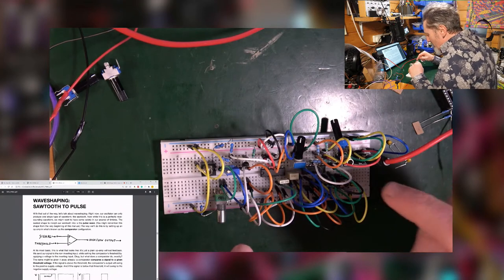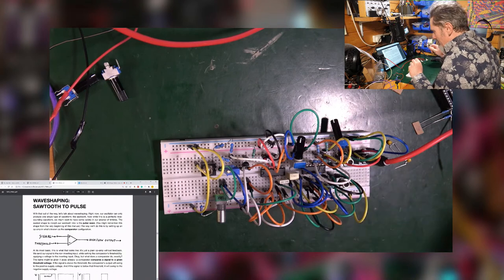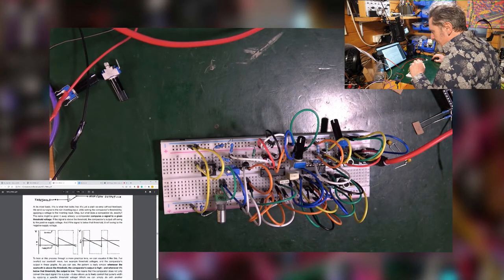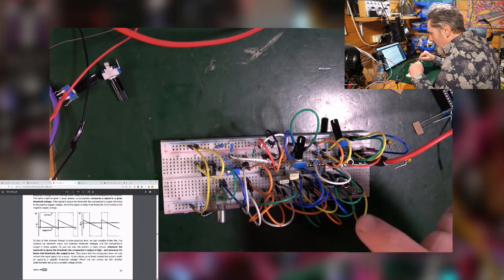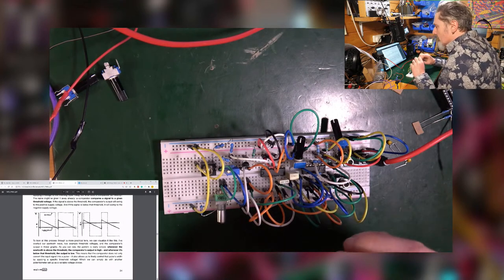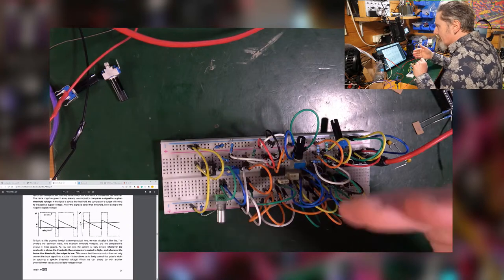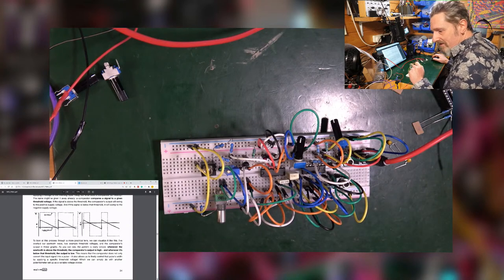What we used more of these op amps, which is in this second chip over here, to enable us to create a simple waveform based upon the sawtooth. As the sawtooth happened, as it was above a threshold, we got a positive, and then when it went beneath this threshold, we got a negative, and that gives us our square wave. Good, simple stuff.